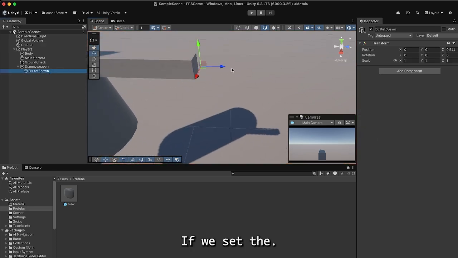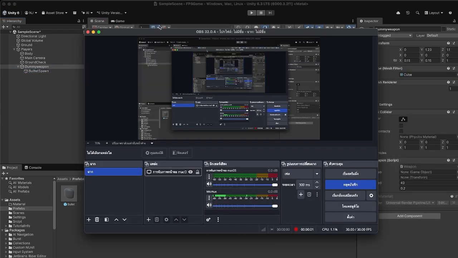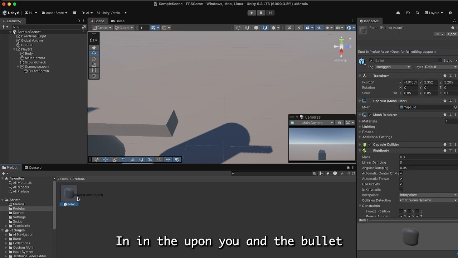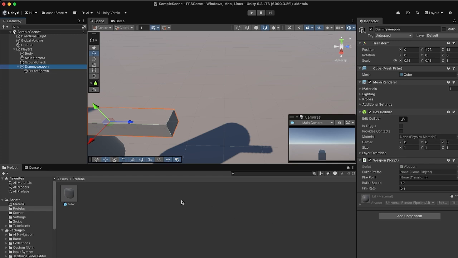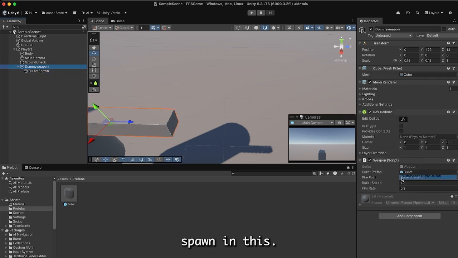If we set the bullet form, okay, in the weapon we will add the bullet prefab to this, and this bullet spawn this.